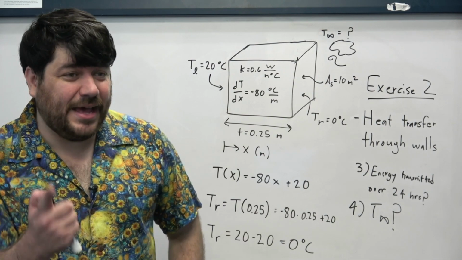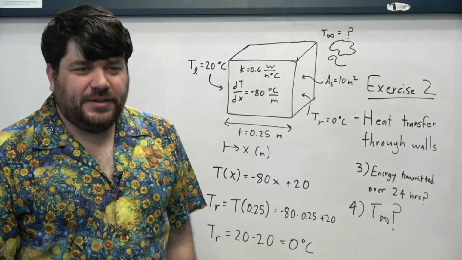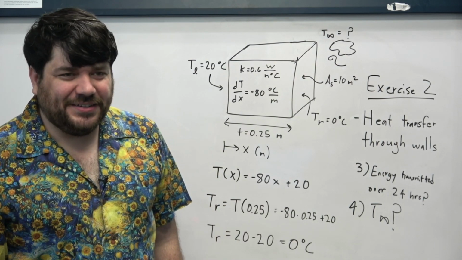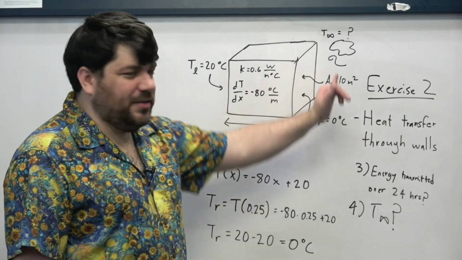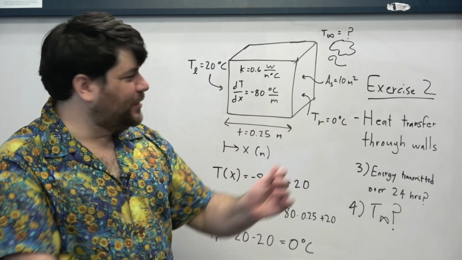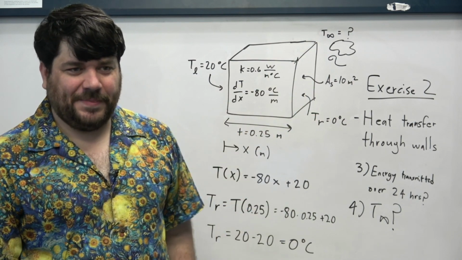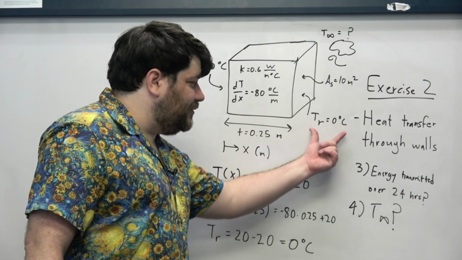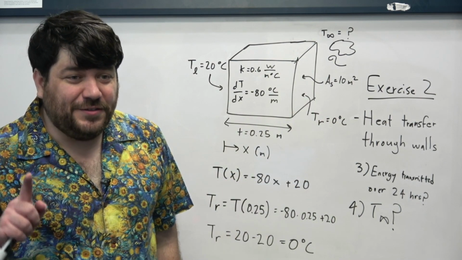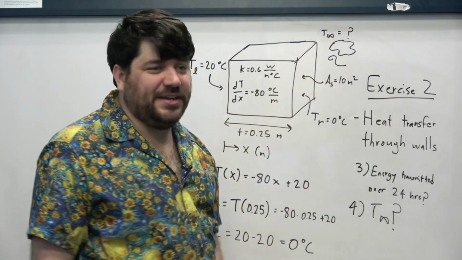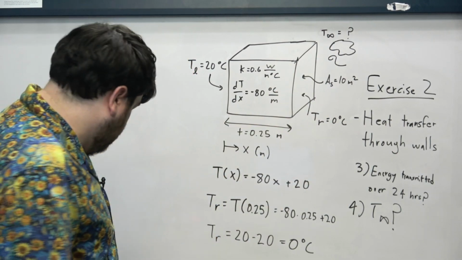In fact, if that was true, right, so if TR was the same thing as T infinity, what we wind up finding is that there's no heat transfer that happens between the wall and the environment, right? Because the delta T between the environment and the points on this wall would be 0. And so even though we can convincingly find what this TR is, we actually don't know what this T infinity is. So how would we find it?